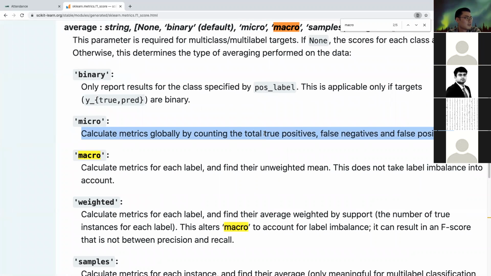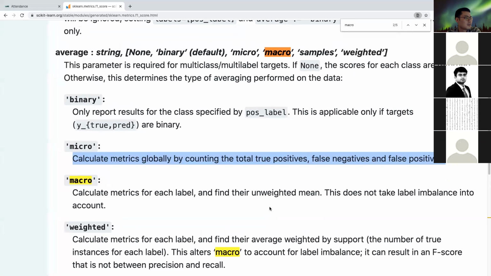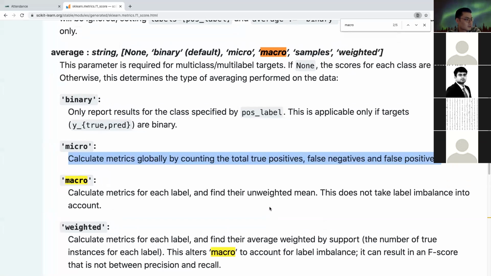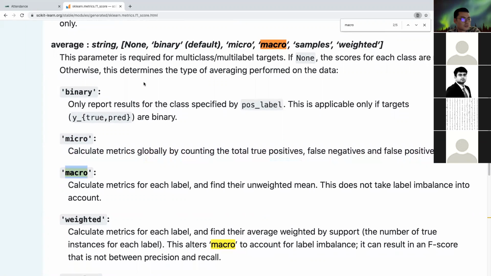Let me see. Actually, we don't restrict you on which one to use, as long as it makes sense, it's fine. Okay, Professor. Do we have to print F1 score for each combination, or do we just have to find the one giving the maximum? You find the best one.